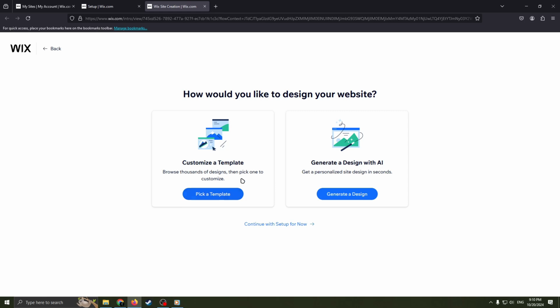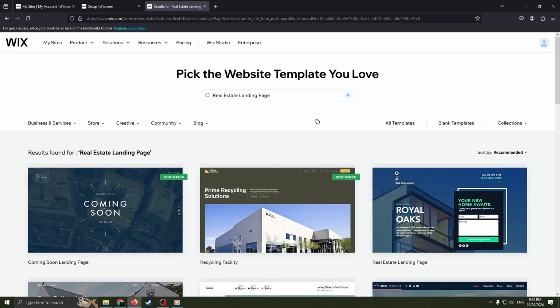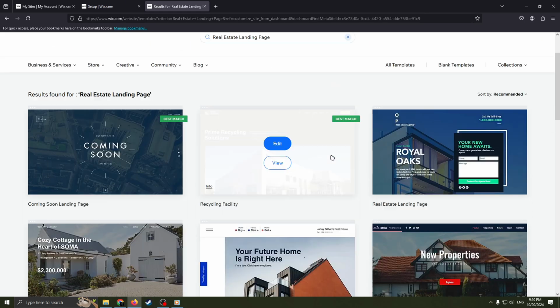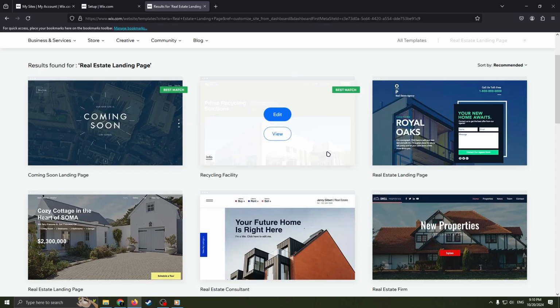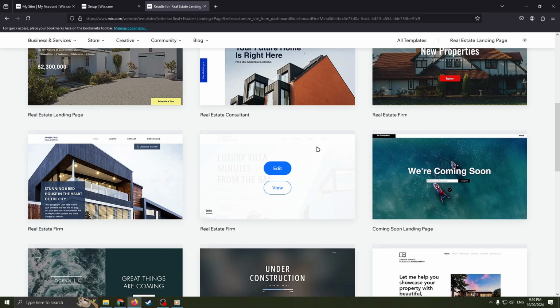I want to pick a template, so I will click on this button, and here we will be browsing templates that are already done. As you can see, there are a lot of beautiful templates for real estate firms.